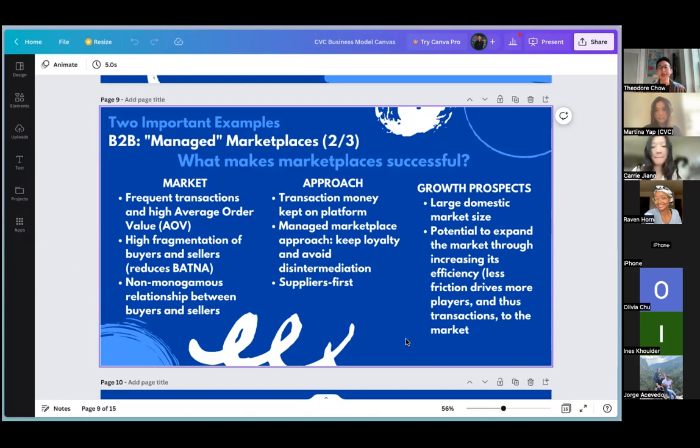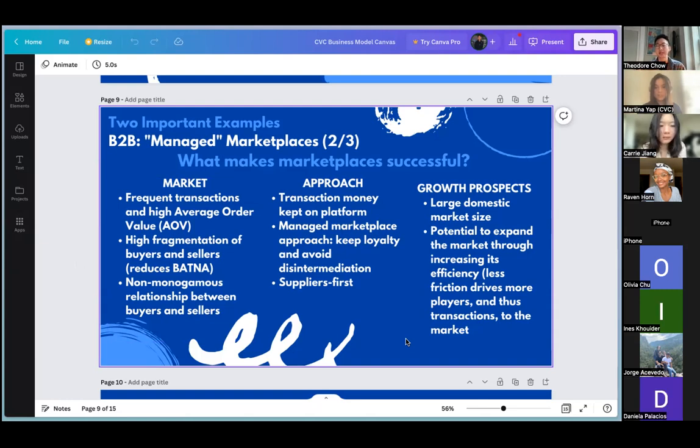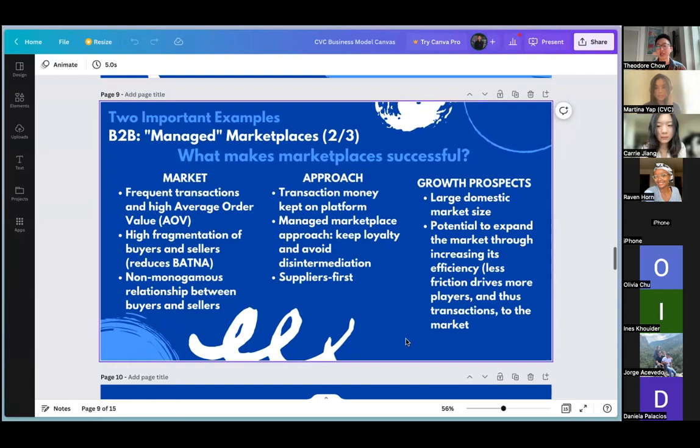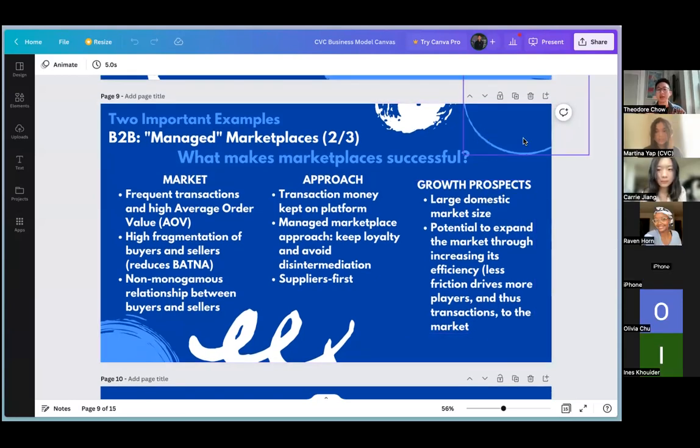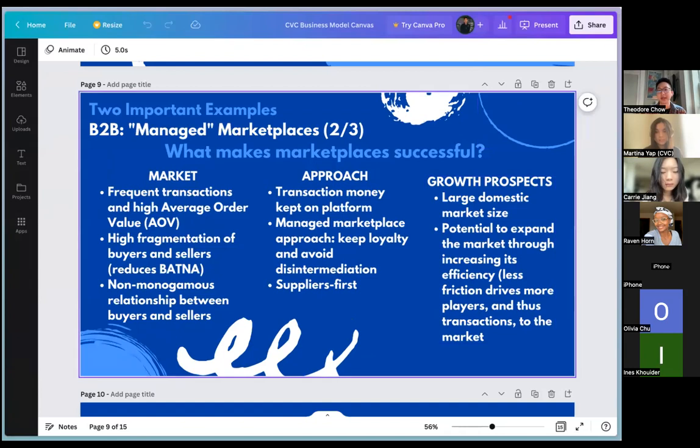But on the other hand, it's also hard to reach a tipping point where you can actually grow really quickly, because you have to onboard all of these customers first, which could be another barrier, on the flip side of the advantage, as well as potentially increasing the market through efficiency. So if you're able to decrease the friction and get more traction in the market, that could also be something that spearheads the growth of the marketplace.